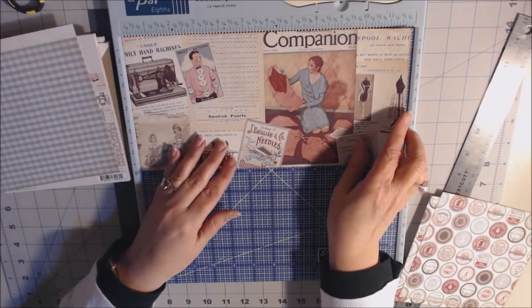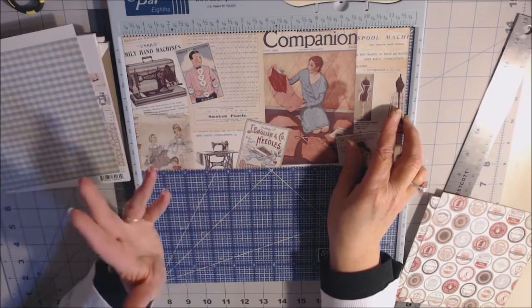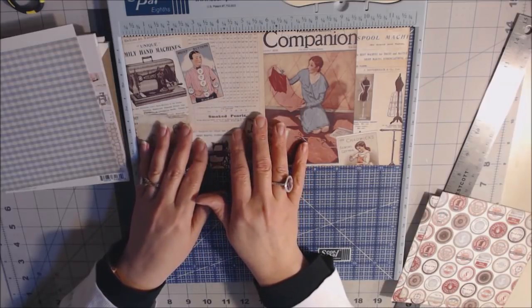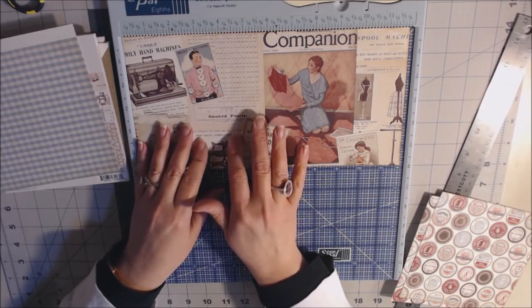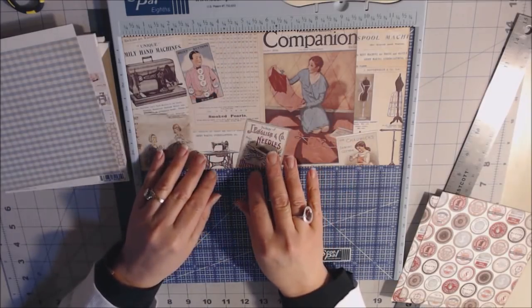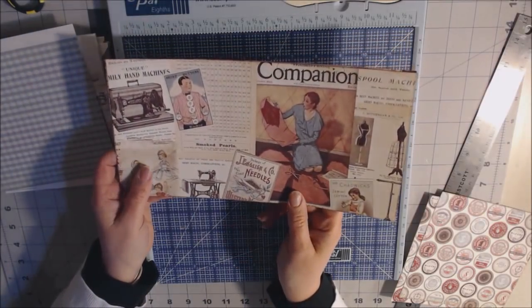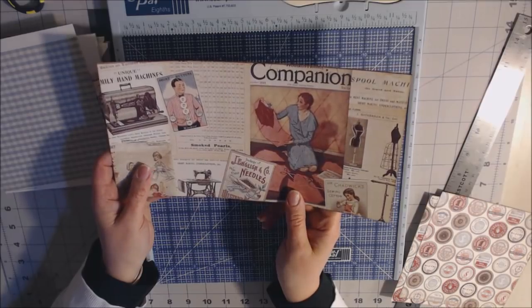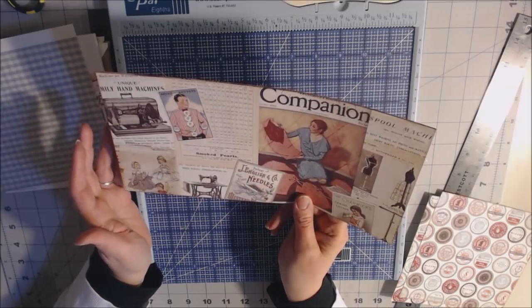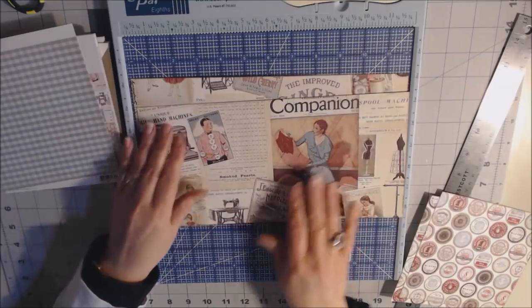But when I did 11 and 7/8, it was still a little bit too long. So I had to take a little bit off. So just kind of play it by ear. And same way with the top. I ended up doing 5 and 7/8 instead of 6 because it didn't work as nice and neat, and I inked the edge. So I can't really give you an exact measurement, but I think mine was close to 5 and 7/8 by about 11 and, I don't want to tell you the wrong stuff, in between 3/4 and 7/8. Okay, so now all I'm going to do is glue everything down, and then I'm going to show you how to do the holes to attach your dividers.